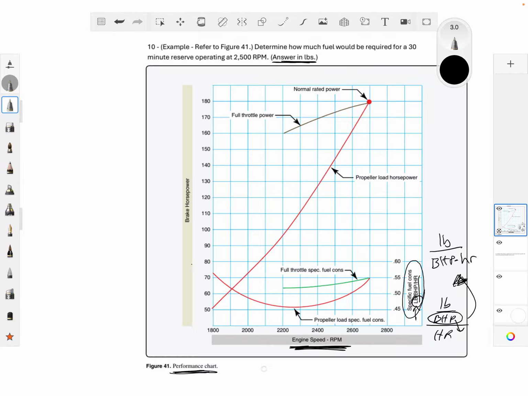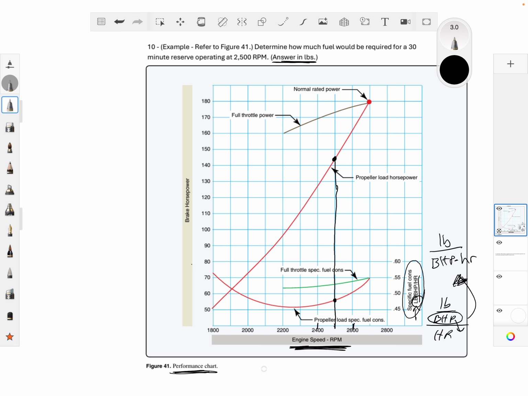All right, so again, we are going to take our RPM. Let's just work through the problem, and then we'll come back and talk about it a little bit. So we go to our RPM, 24, here's 26, therefore this is going to be 25. So we'd go up until we hit this red line. We're only going to use the red curves here. The red curves are like our normal cruising speeds. If I wanted a full throttle operation, I would use this upper brown curve and this lower green curve. But we're just doing a normal cruise speed. So I need this intersection here, and I'm going to take it all the way up until I hit this intersection.